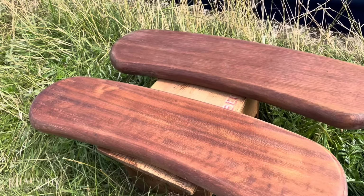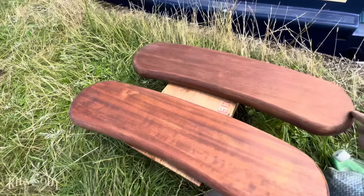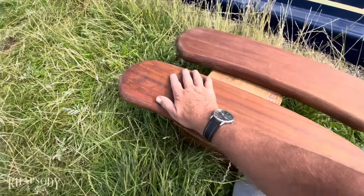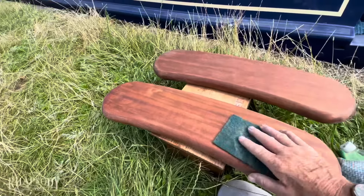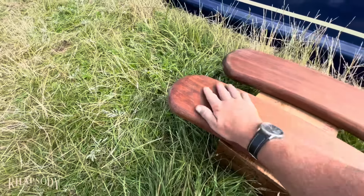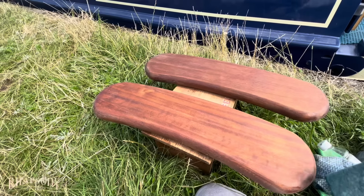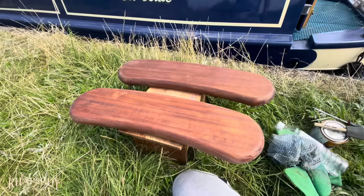So basically what we've done, we've rubbed all these down. These were our tough seats, so we're going a little bit black where, like we said, the water gets under the varnish. So I put a layer of varnish on yesterday on the bare wood. So what I've been doing this morning is just a Scotch pad, just give them just a key. Going to wipe them down now with white spirit, let them dry, and then we're going to give them a second coat, and maybe a third, and then a fourth. It's just purely to build up the varnish, give it a nice shine.